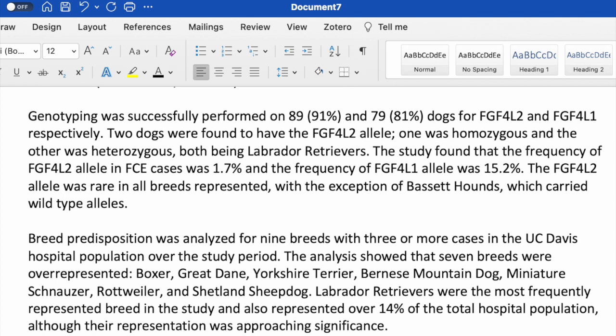The breed frequency in the published FCE case series and reports were compared to the study population. Among the study predisposed breeds, all were represented in the presumed FCE dataset, while except Rottweiler and Yorkshire Terrier, all were represented in the histopathologically confirmed dataset. St. Bernard and Miniature Poodle were present in the published confirmed group, but not in the study or published presumed FCE groups. Staffordshire Bull Terrier and Border Collie were present in the published presumed group, but not in the study or published confirmed groups.